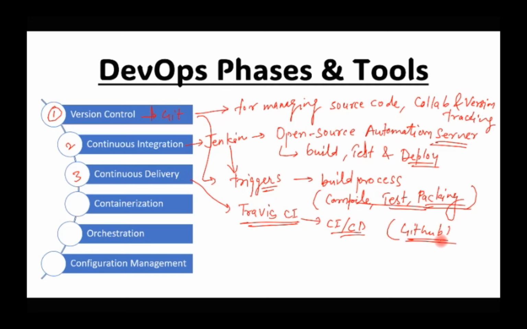Similar to Jenkins, code changes trigger a build and testing process. Then Travis CI integrates seamlessly with GitHub, which allows for automatic deployments from passing builds. This enables faster and more reliable delivery of new features or bug fixes. So this is how we can use this particular phase, and Travis CI helps us integrate seamlessly with GitHub, which allows automated deployment from passing builds.